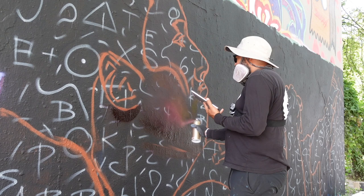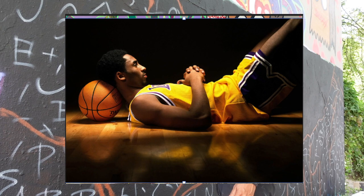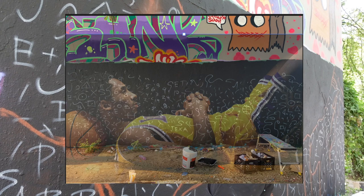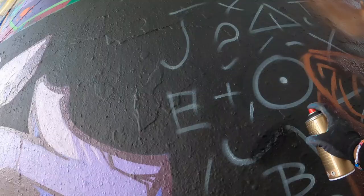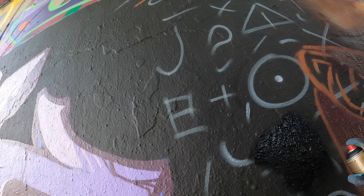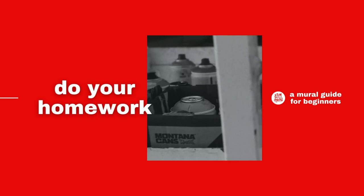The doodle grid is where you lay down as many random shapes onto the wall as possible, then go into an imaging program on your phone or tablet and lay a lower opacity version of the reference image you're using on top of the doodles and squiggles you just drew. This allows you to show up on site the day of with very little prep work and get started immediately.